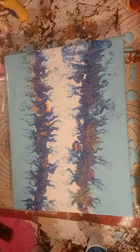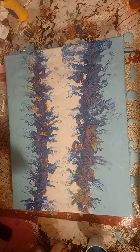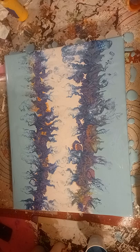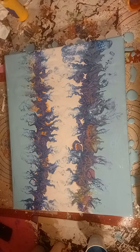Well, I hope you had fun with this one. I'm pretty happy with it. We'll see how it dries. After it's dried, I'll give you another look at it. And then if I like it, I will probably resin it, and we'll show another picture of it after it gets resined.